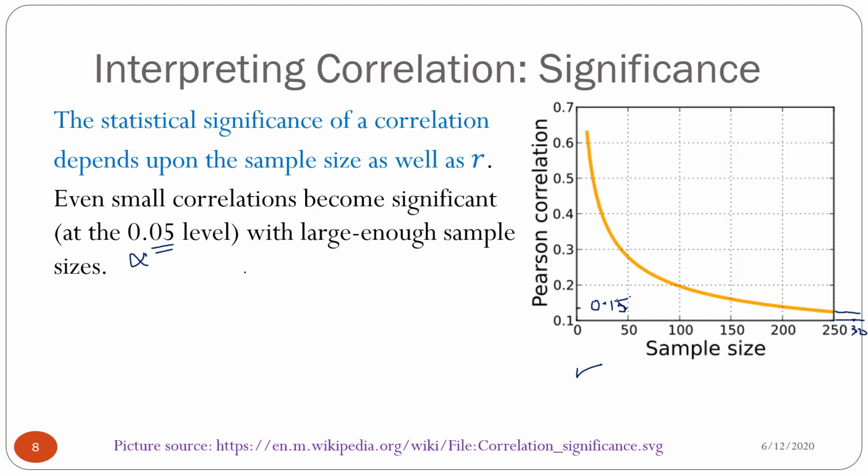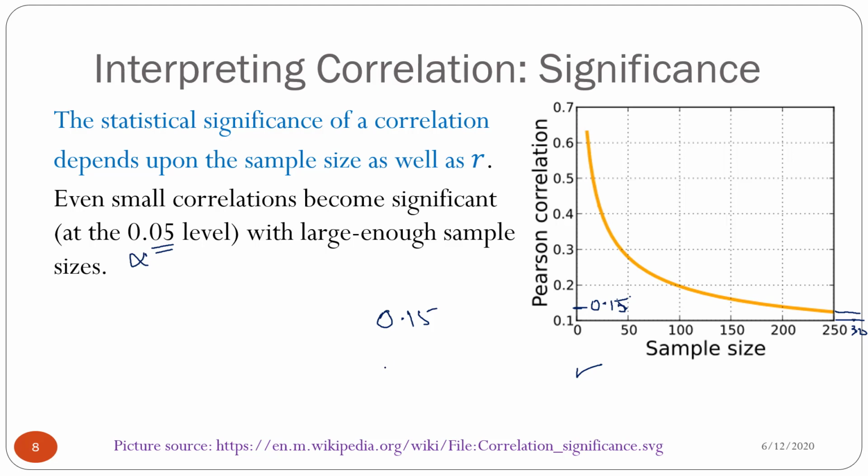That means the chance that these correlation values are obtained on random data is less than 5%. When that is the case, then it says that when your sample size is close to 300, then 0.15, which I am getting from here by approximating, is a good correlation coefficient value.